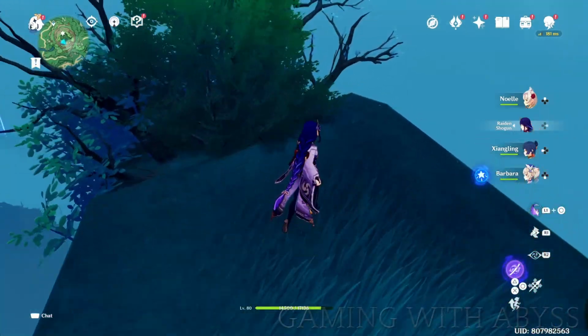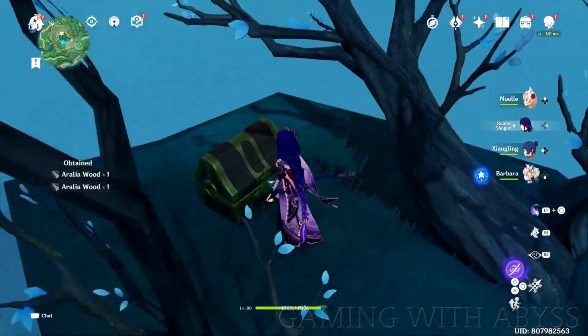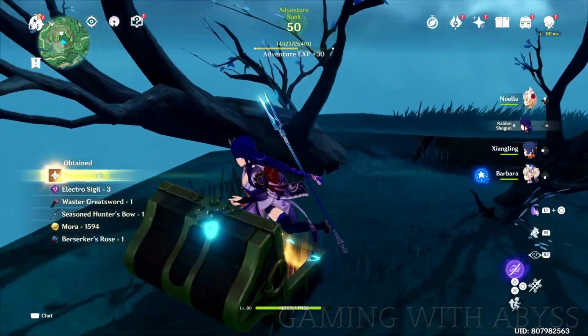Now keep in mind, you will need the new gadget in order to use on those statues to reveal the puzzle, and then I will show you how to complete it. For example, this is one of those normal chests that you can find, but this one was hidden pretty good on top of a very high mountain within those bushes.